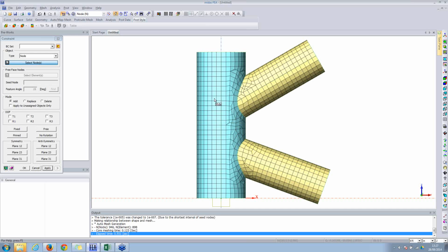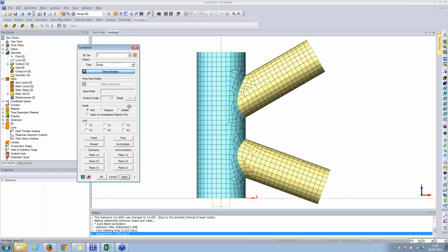We may be getting some results, and we want to check if the results vary too much if we change the mesh size. So we may refine it, delete the existing mesh, mesh it again, and see what the results are. While doing that, we don't want boundaries and loads to be deleted. So that's why you can apply boundaries and loads directly to geometry. So you have options for applying it to nodes.